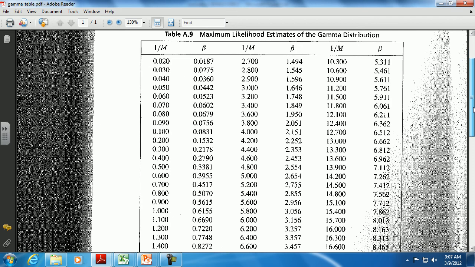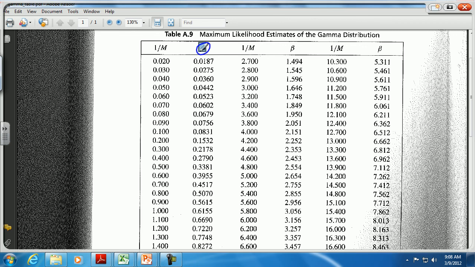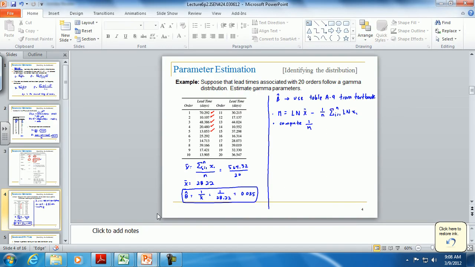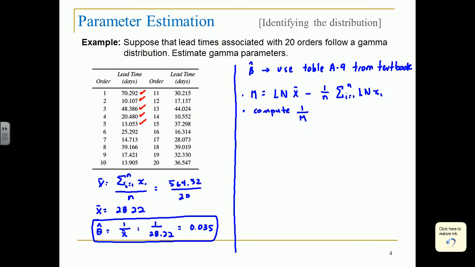In order to get the estimated parameter for beta, you have to compute 1 over m. Okay, so let's compute that value. So let's go back to the slides and let's find the value for 1 over m for this case.